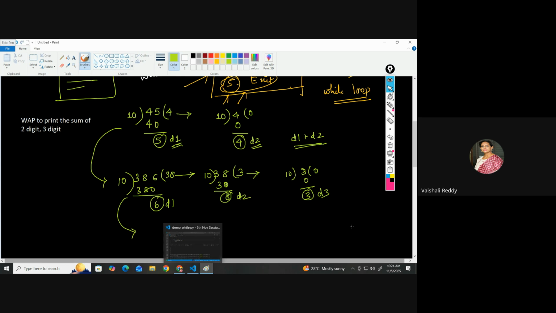So if you observe this, when do we exactly stop? When do we stop? Look at the code, everyone. Look at the things that I've written here. When do you think we should stop performing this activity? When do we have to stop?